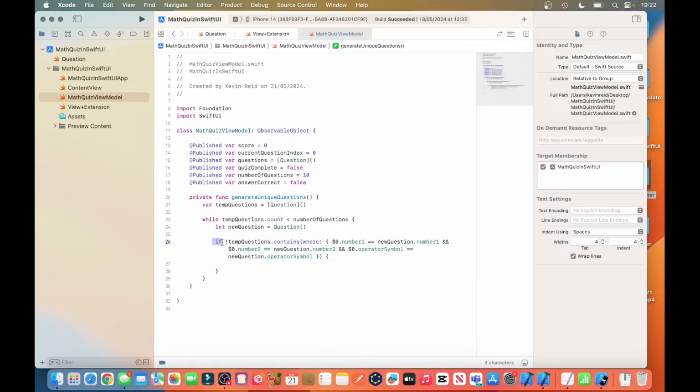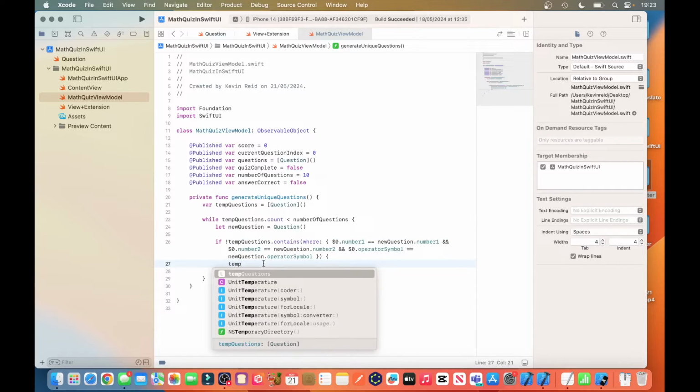So what this if statement does, it just checks if the generated question already exists in the temp questions array.